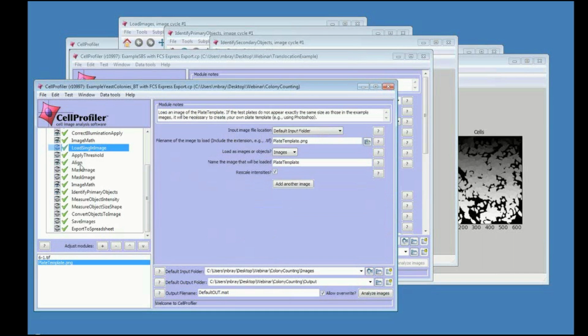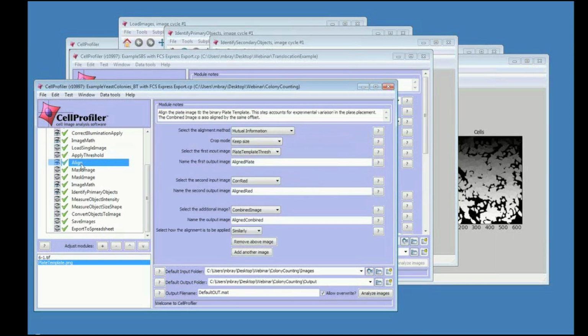So you'll have a Load Images that will load in all the files for your time course, and then a Load Single Image that will load just that first file, basically as this pipeline did here. But yes, it should definitely be possible. And as far as alignment goes, it uses various image features to align with. So the underlying assumption is that your images are certainly different, it is a time course, but they should be similar enough that alignment in terms of features should be at least somewhat possible. So that's the short answer.